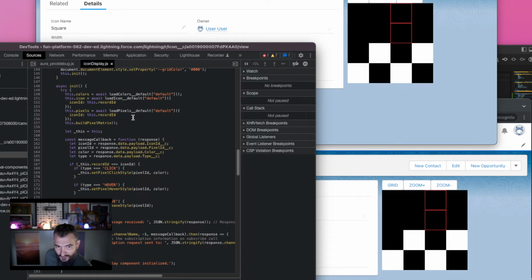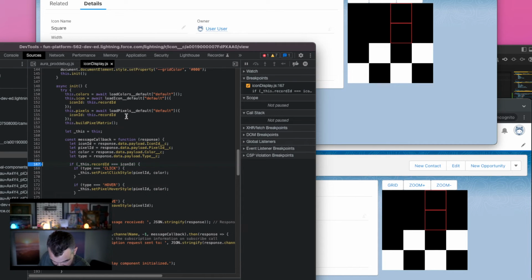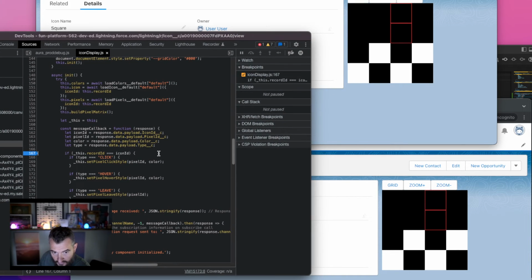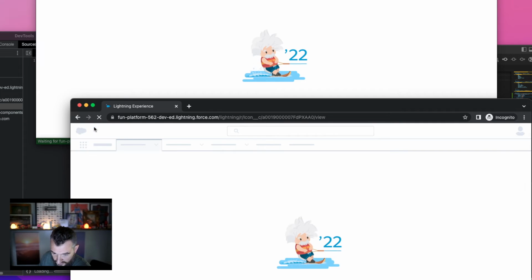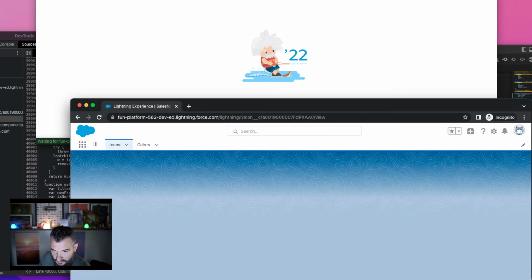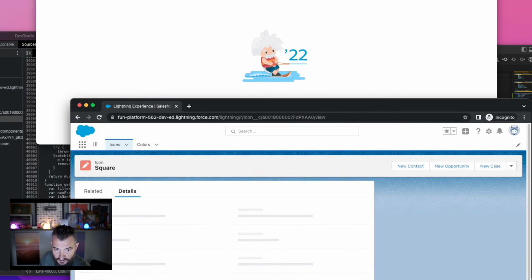The other thing I was wondering is, if the platform events come in fast, I wonder if they get bulked up. Let's check that. Because it could just be that it's going too fast, you know? And maybe the platform says, hey, we got all of these within a certain period of time, here comes the whole payload of them. Let's try that.